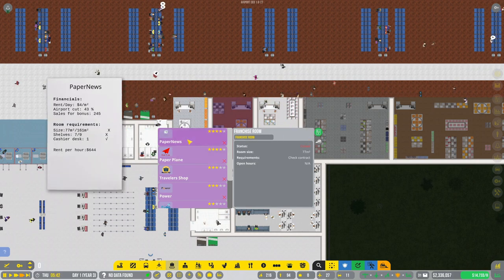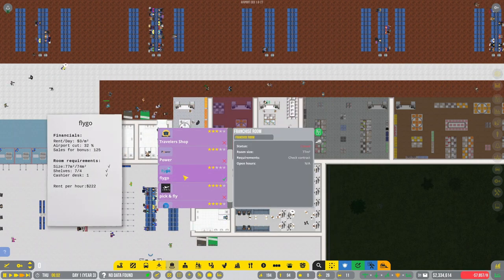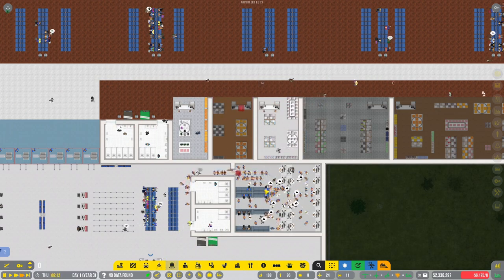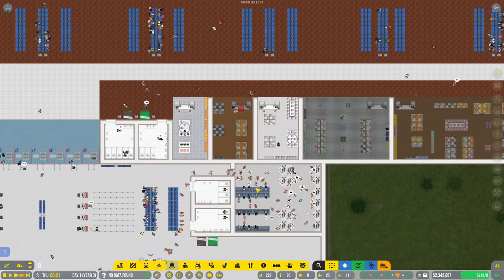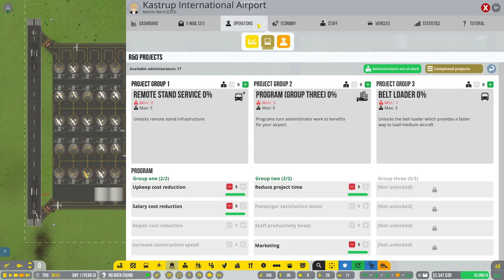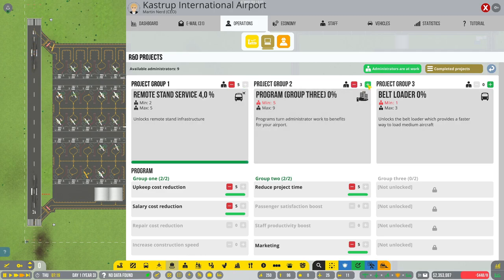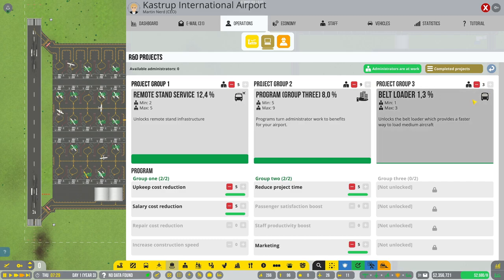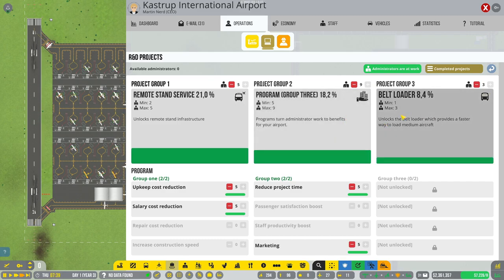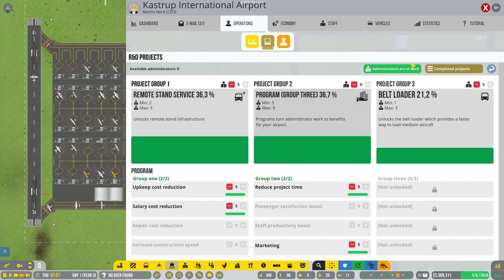Let's sign a contract here. Paper news. Why can't we sign that? Okay, we don't have what it takes. Flygo. Get in there. All right, I think we can send our contractors home for a bit. So max minus 10. I like to keep 10 around. Dismiss. And we forgot to assign people to this, so let's do that. Get that research going. All right. Going very fast. Look at that.